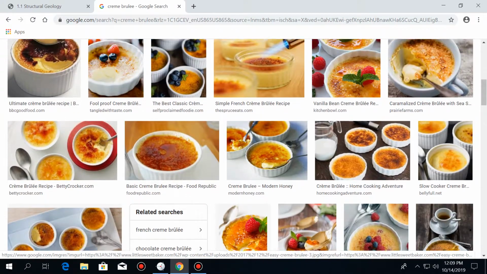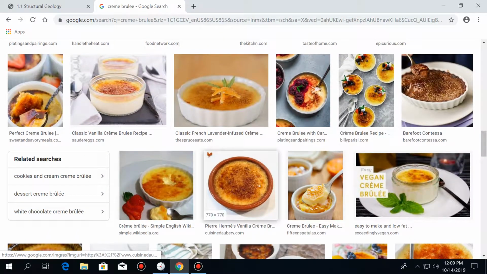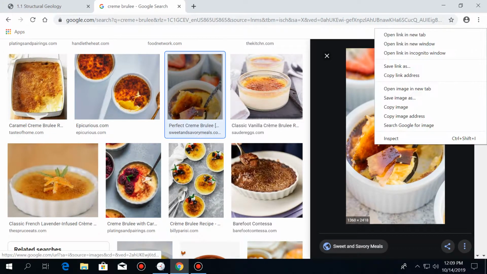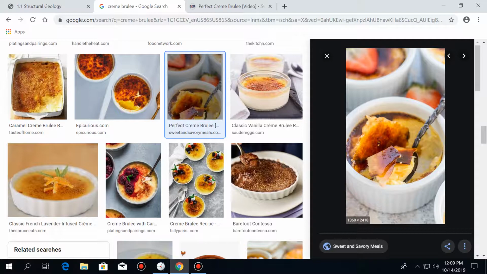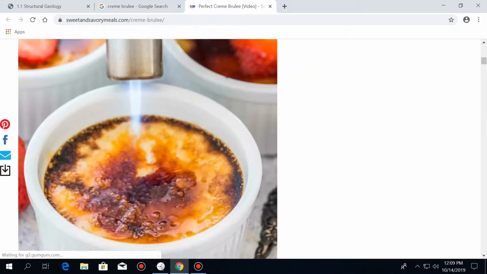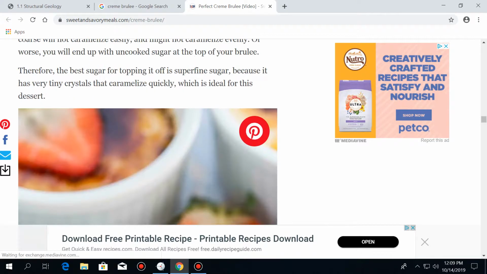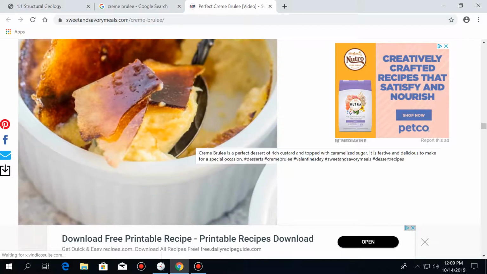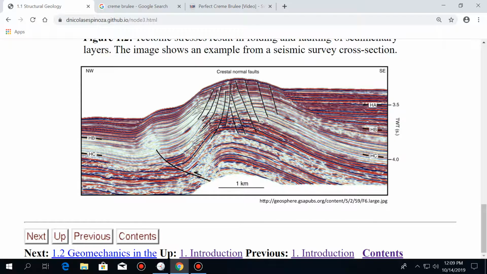The lithosphere. Let me look for a good picture. The lithosphere is like this creme brulee, in which underneath it's sort of liquid, but then when you crack it, and that is the best part of eating the creme brulee, right? When you crack it with a spoon, it is brittle on the surface and it cracks, it breaks, and those failure planes, in our case, are going to be faults.